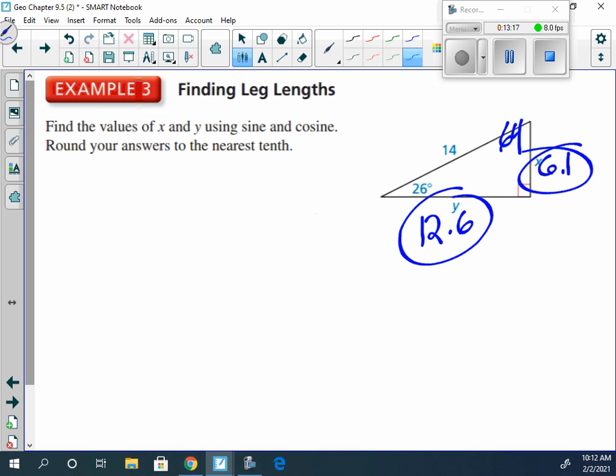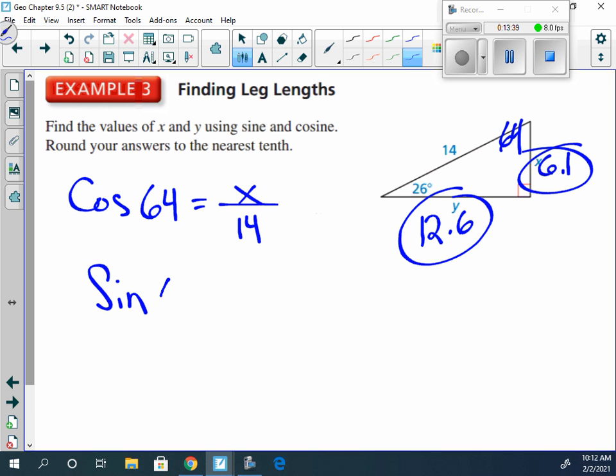Now, cosine of 64 degrees. Well, cosine is what? Adjacent over the... So what's the adjacent side to 64? That'd be x, yes? Over 14. So that would give me the value of x, yes? Now, sine of 64 would have been, well, y over 14. So for some reason you dislike cosine, we could have used sine, yes? For this here.